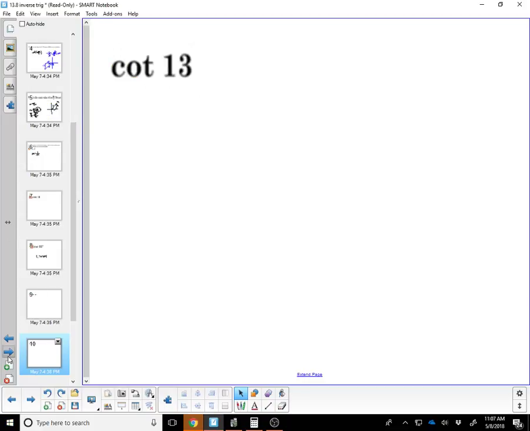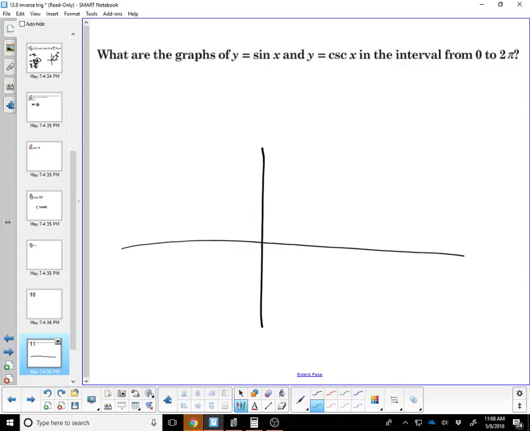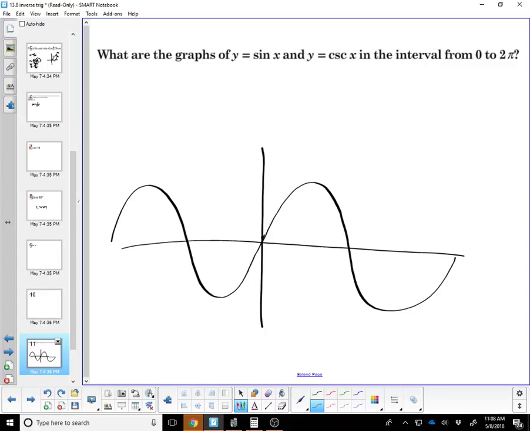I do want to show you before I set you off is how to graph these things. So imagine that's 2 periods of sine, okay? So what you're looking at is sine. This is a reciprocal one, okay? So that means that we have to flip things, don't we? Does that make sense? When we do cosecant, we would flip sine. Well, here's what we're going to do.